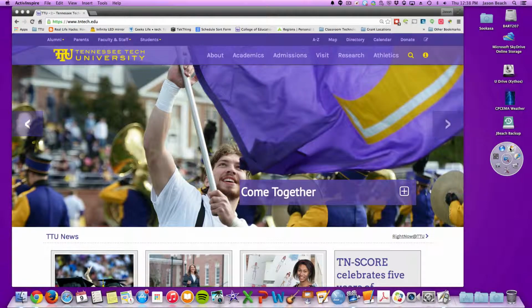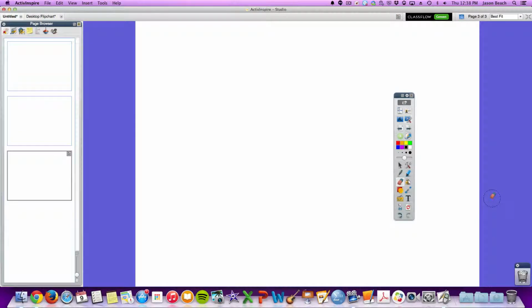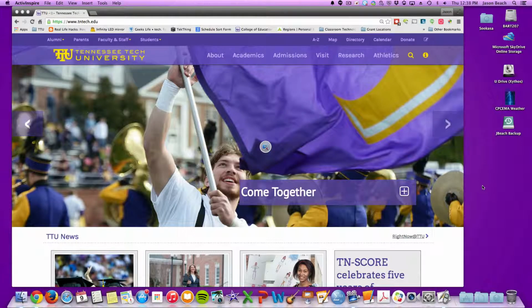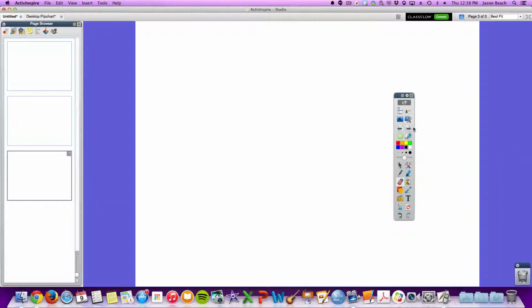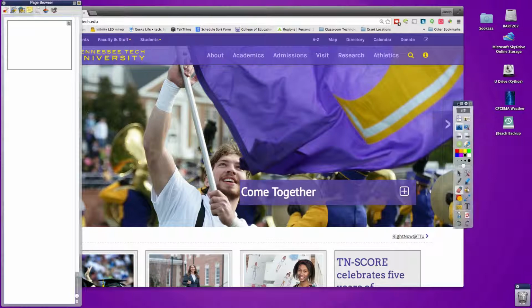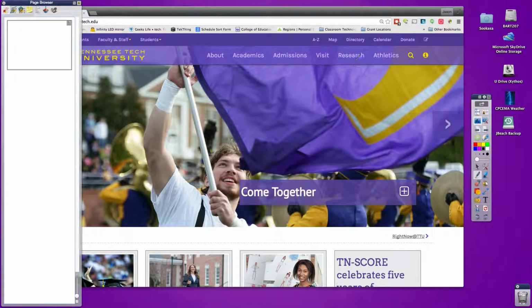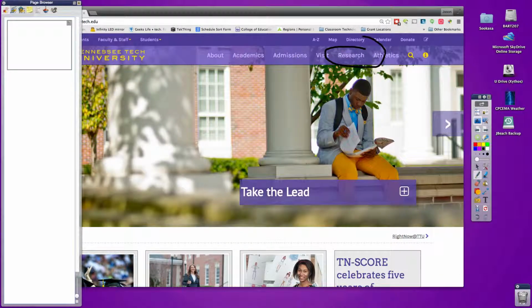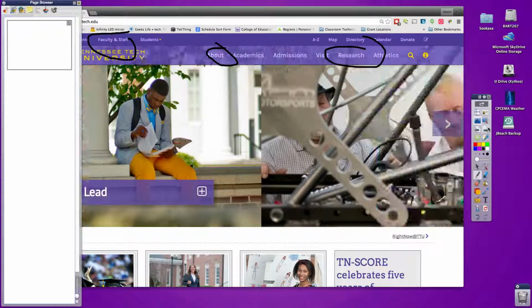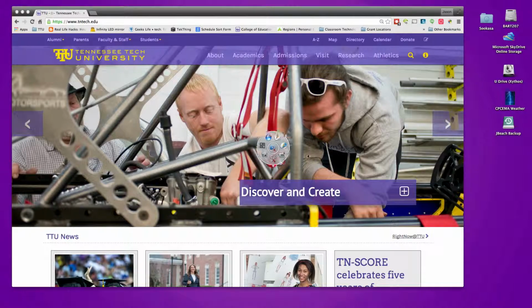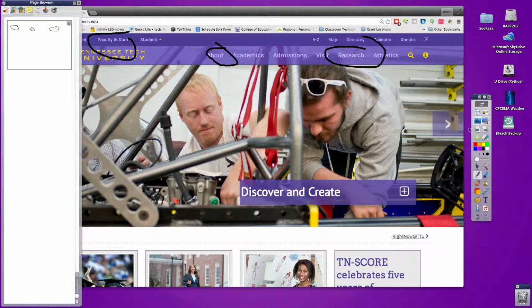I can quickly jump back and forth between my flip chart and my desktop tools. So here we go. I can go in, jump into my flip chart. I can go to annotate on desktop, and now I can talk about specific aspects of this website. So as a teacher, you're going to be bouncing back and forth between the desktop tools and the annotation over desktop if you want to interact with web content.